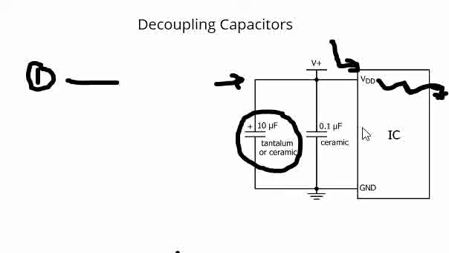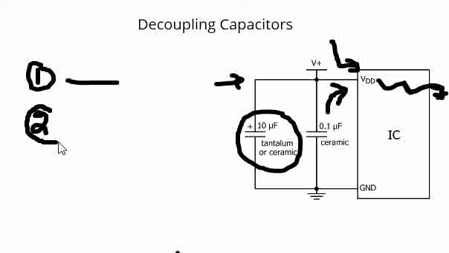So when such a sudden current draw happens due to the load, this IC should be able to supply that current, and that current locally will be supplied by the capacitors here. So this capacitor basically acts as a bank and helps to provide the required instantaneous current drawn by the load. That is the first thing which everyone explains.